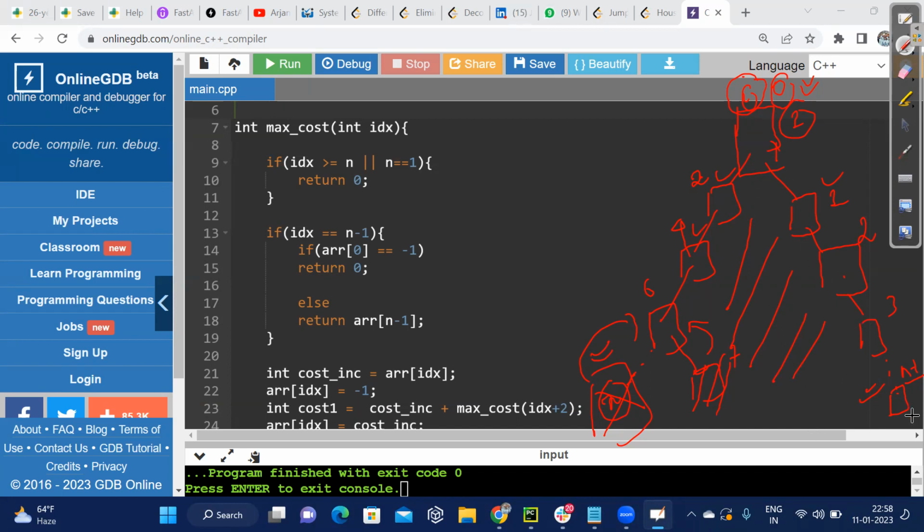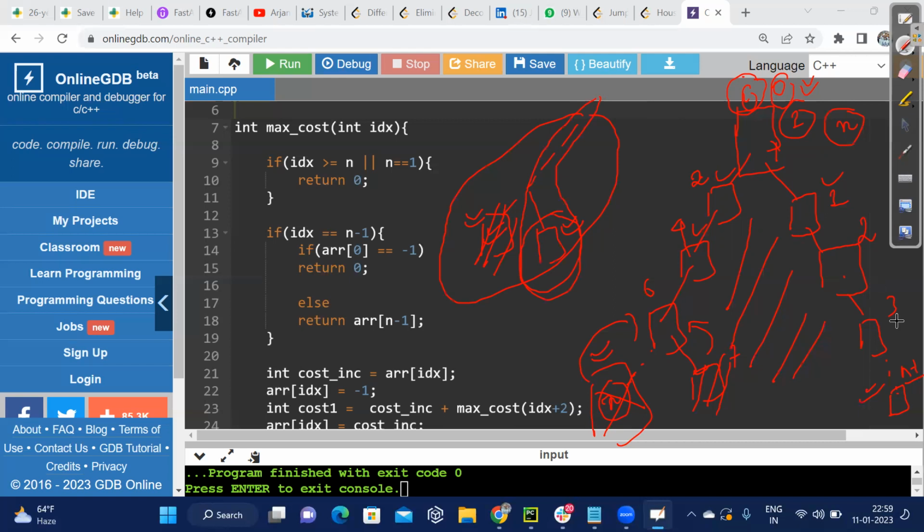We are left with at max how many function calls here? N function calls, I guess. From 0 till n-1, we are having n function calls in our call stack. At the end of this entire branch, whatever is the last function call, once that's executed, its memory is wiped off. It's not that for entire branches, every function is having their memory on. At max, when you reach the end of a branch, from root to this branch only, that amount of memory is being allotted. Your call stack is holding that amount of memory.